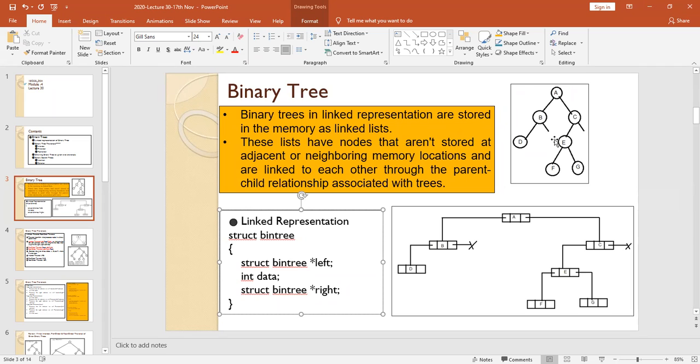That's why we put a null mark here. Similarly for the right part, we have C. From C, on the left you have E, on the right there is nothing. From E, again you have two: left is F and right is G. So on the left you find F and on the right you find G. This is the linked representation of a binary tree.